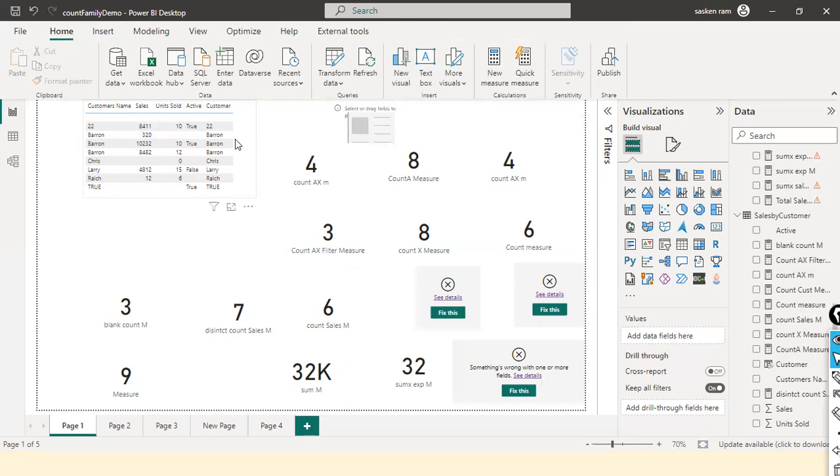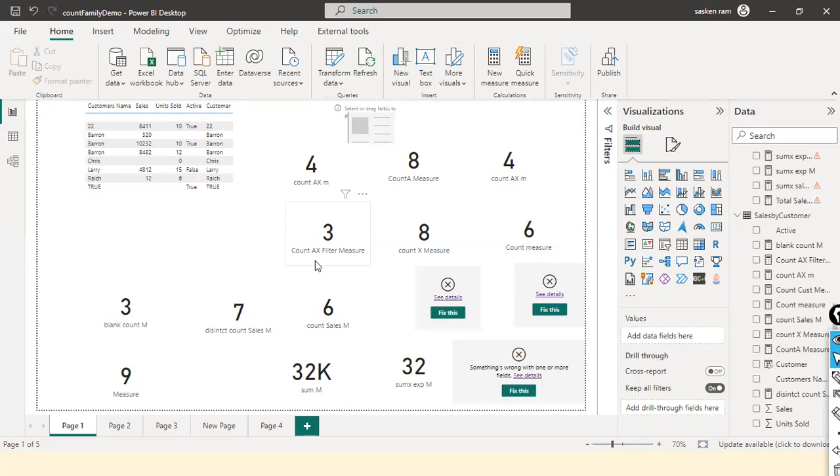In the case of Boolean data, you remember that, okay? But here it literally does the count. How many occurrences of true are there? 3. Got it? Now you understood count A and count AX work similarly. They work with all the data types. The only difference is that the count AX function, since it ends with X, is an iterative function. It evaluates the expression row by row.